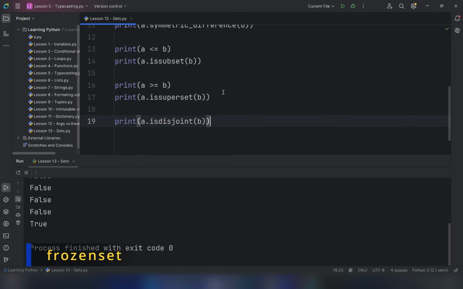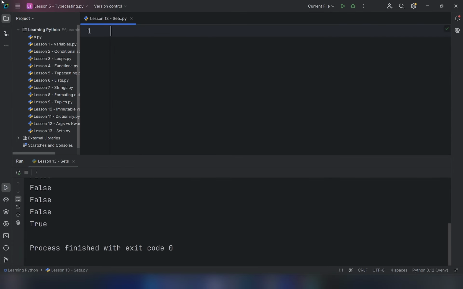Like tuples, sets have a special version of them, which is called frozenset. Frozenset is an immutable set. That means that the set you create can't be changed. So all the functions that I mentioned before, like add, pop, remove, etc., can't be used on frozen sets. To create a frozen set, you need a variable, of course, and you need to write the keyword frozenset.